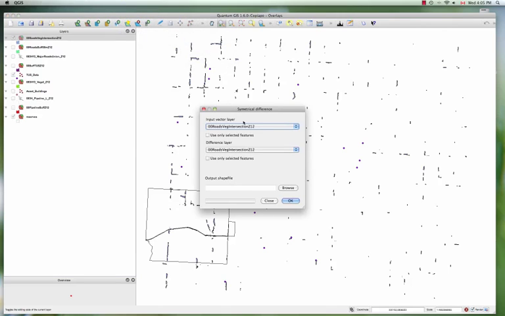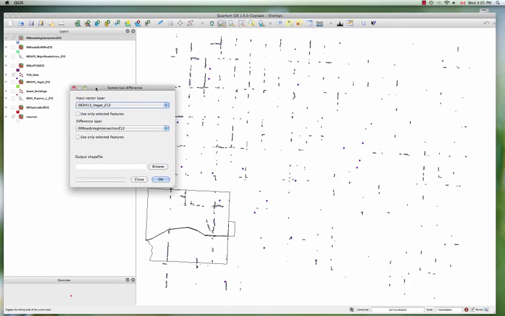So with Symmetrical Difference, we want to take one layer, and this would be the vegetation layer, and then we want to subtract the parts that you see on the screen right there, which are the light blue, which are the places that were buffer roads and where the previous vegetation data existed. So we'll grab vegetation, and this road here is the road vegetation intersection. So that would be the combination, the things that you want to take out. So you grab the vegetation, whatever happens to be there. We're going to remove this because this is the difference layer.